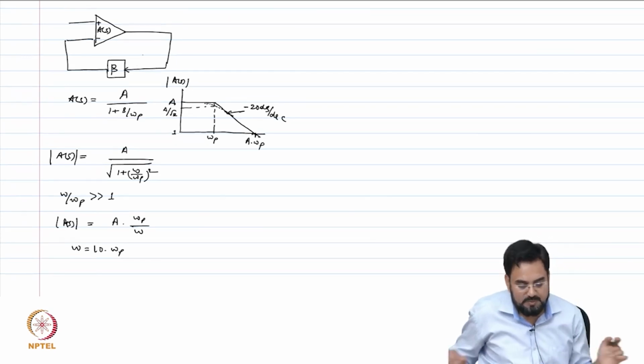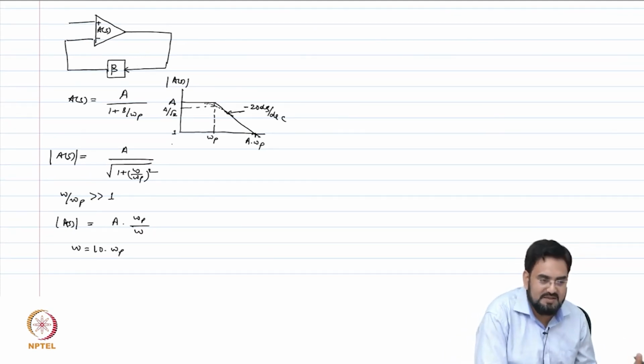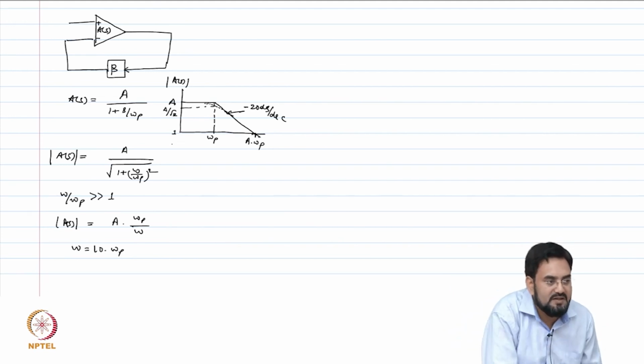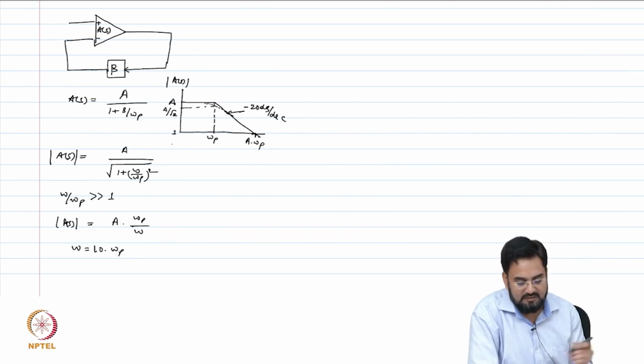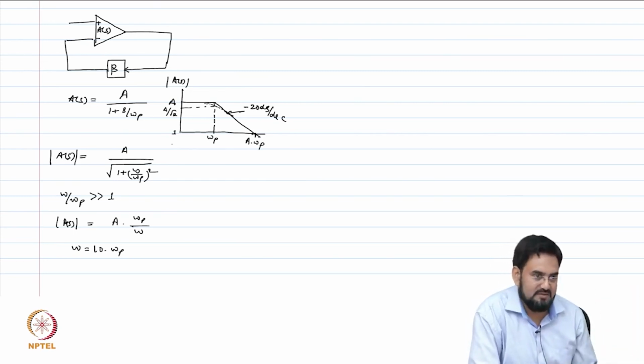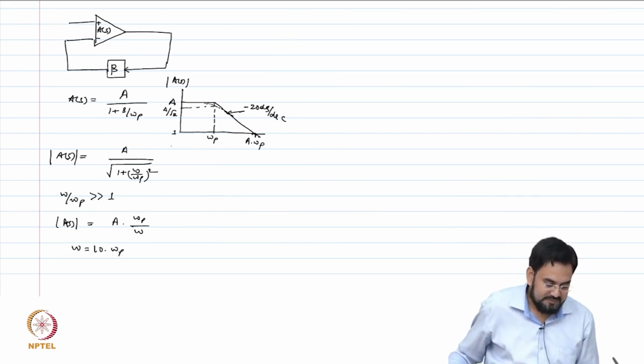So if you want to be more precise, you always consider this square root 2 factor, but most of the time during analysis we don't do this. And if you don't consider this square root 2 factor, then you might see some difference in your actual result compared to what you have calculated theoretically. So whenever you calculate the UGB and phase margin and all those, you might be off by 4-5 degrees if you don't consider this square root 2 factor.